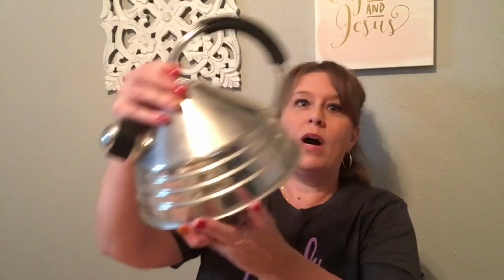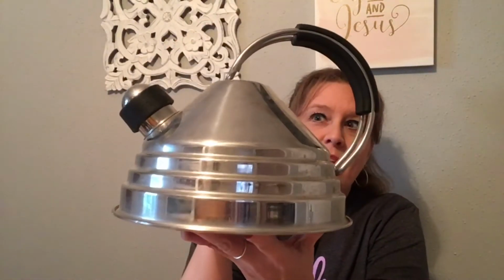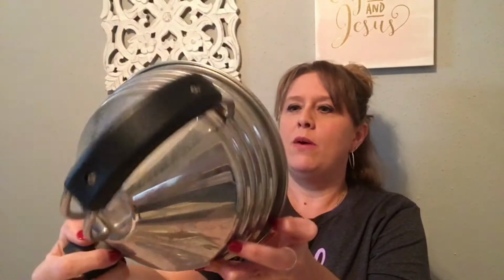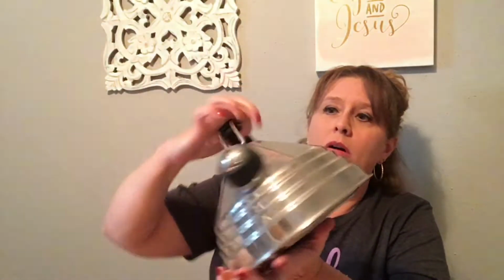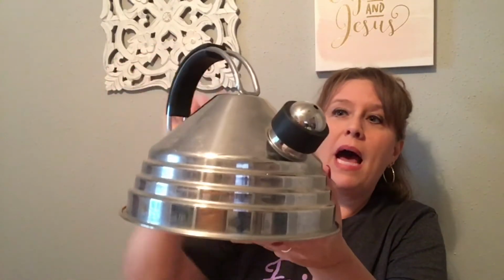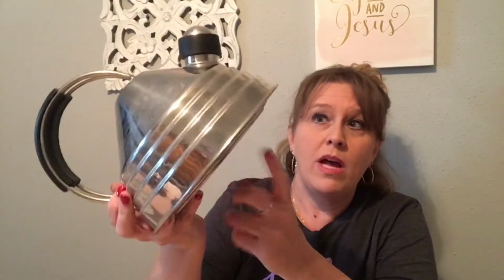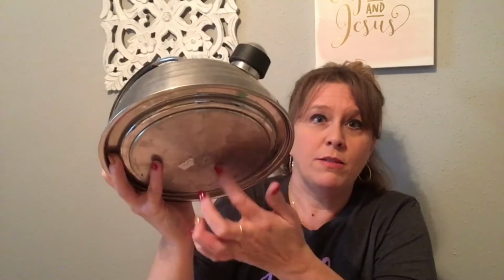So the next thing that I got was this really cool, I got it for $1.50. It's a tea kettle. I think it's a tea kettle. It was marked $3. Now it says on the bottom stainless. I think it says totally, but I could be wrong. But I think it's a water pitcher. I'm not gonna take this off. But I need to look into this a little bit. It's pretty heavy. It's got some weight to it, and it's pretty thick, especially on the bottom.